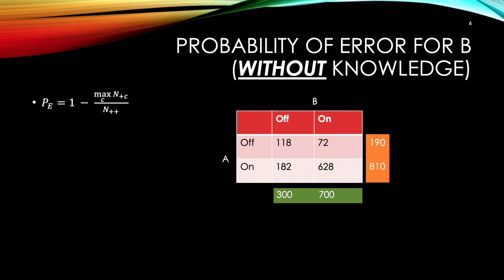Look at the green box at the bottom. We have two column marginals. 300 is the total count of when B is off. 700 is the total count of when B is on. If I knew nothing about A and I just wanted to predict the value of B, I should choose the value of B with the largest frequency, in this case, on. B is off 30% and is on 70%, so to maximize the prediction about B, always choose B to be on and we should expect to be right 70%. Conversely, we should expect to be wrong 30%, which is P of E. P of E is the probability of the predictive error of B when we do not use information based on A.